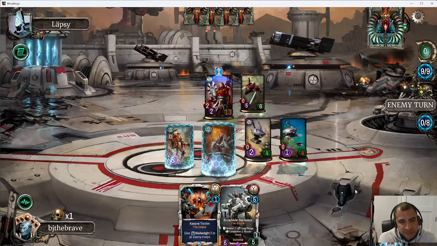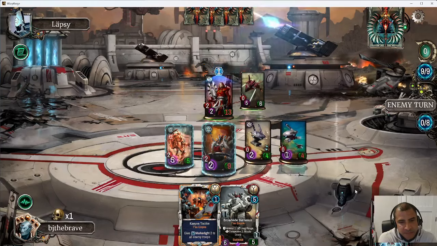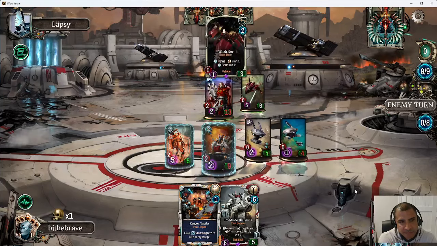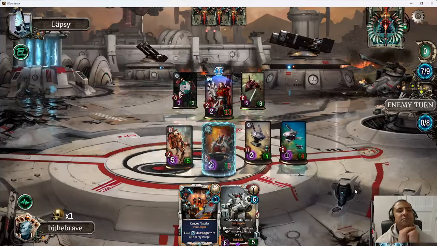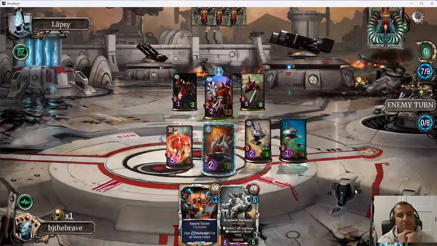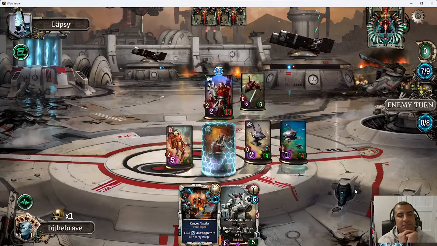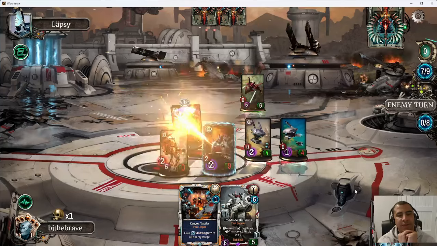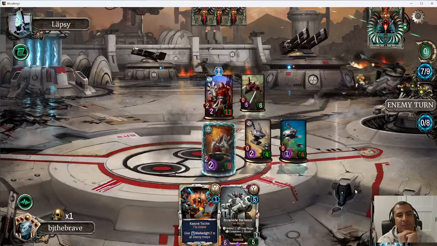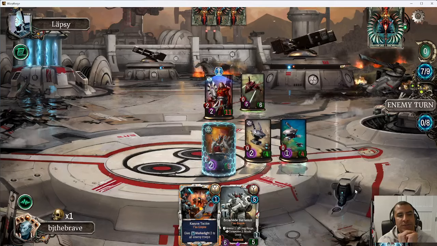He's used both his Eldritch Storms already. He's used both his Crimson Hunters. Okay, there's one flanker. Now we can take that out for 2 damage, yeah. Probably kills them, sort of.